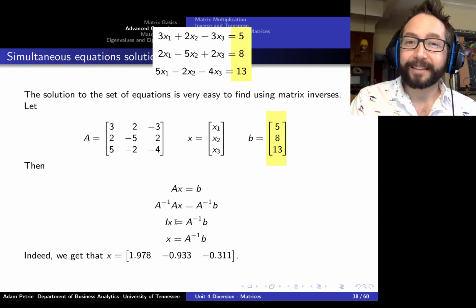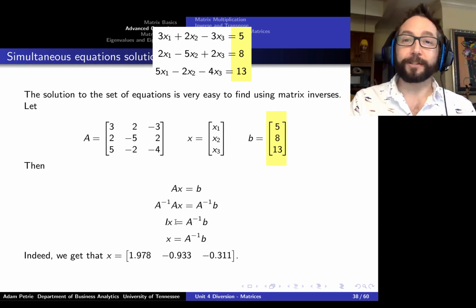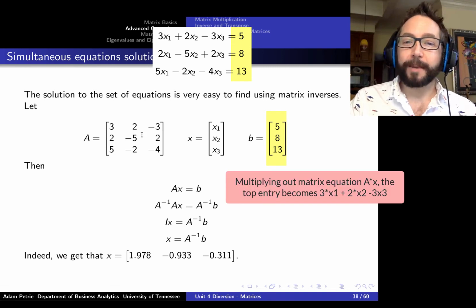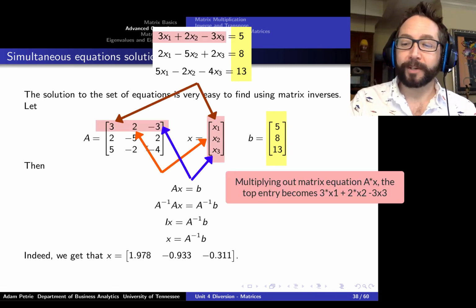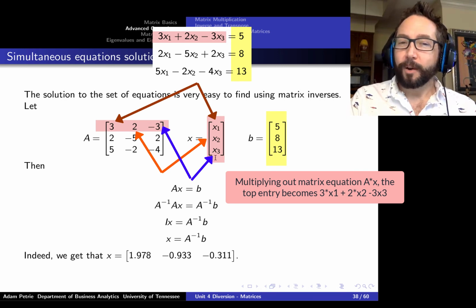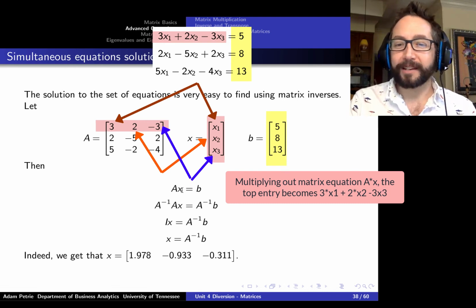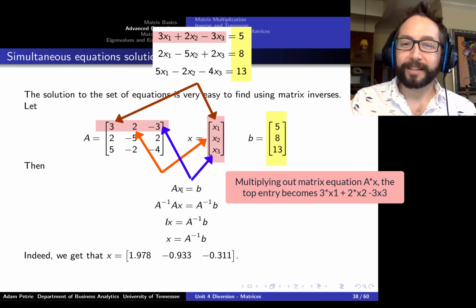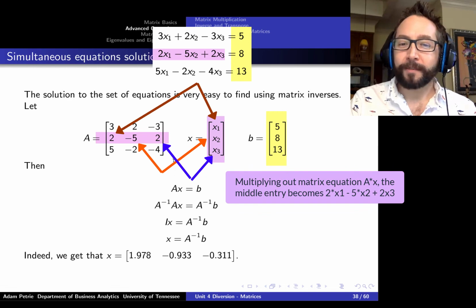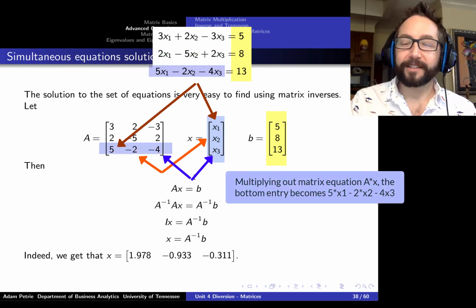Well, we could rewrite that system of equations in matrix form. We have our A matrix be the coefficients of the x1, x2, x3, and have an X matrix be a 3-row, 1-column matrix containing x1, x2, x3. We could convince ourselves by hand, doing the matrix multiplication A times X, that we'd actually get something that looks like this. We could set up the matrix equation A times X equals B, where B is a matrix of the values we find on the right-hand side. And then we can just do a little bit of algebra.